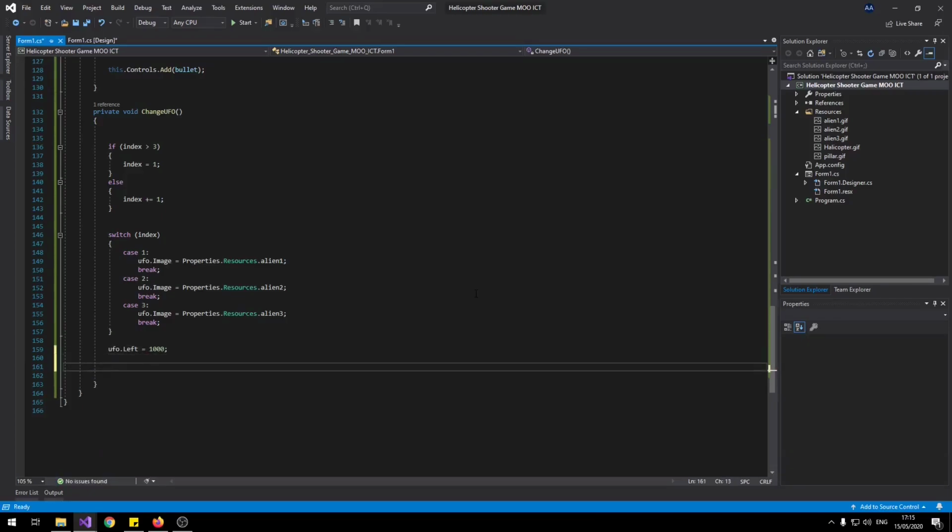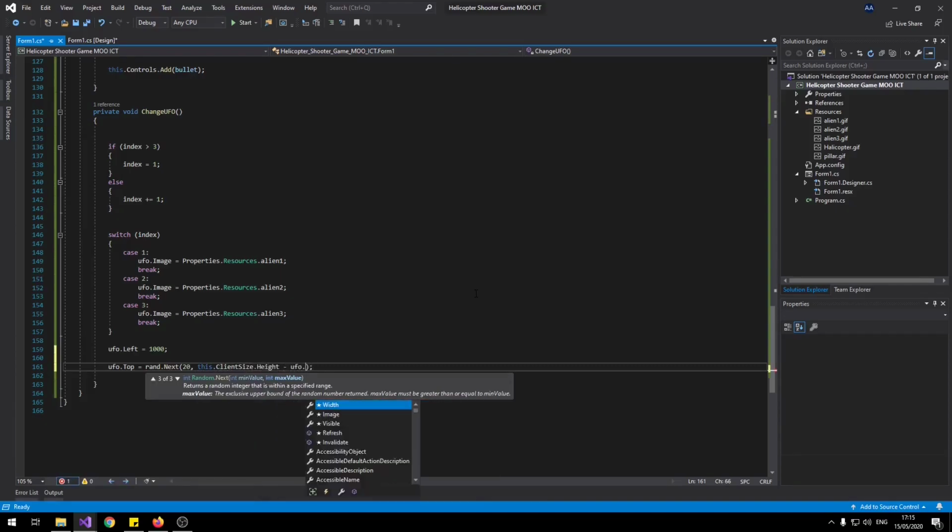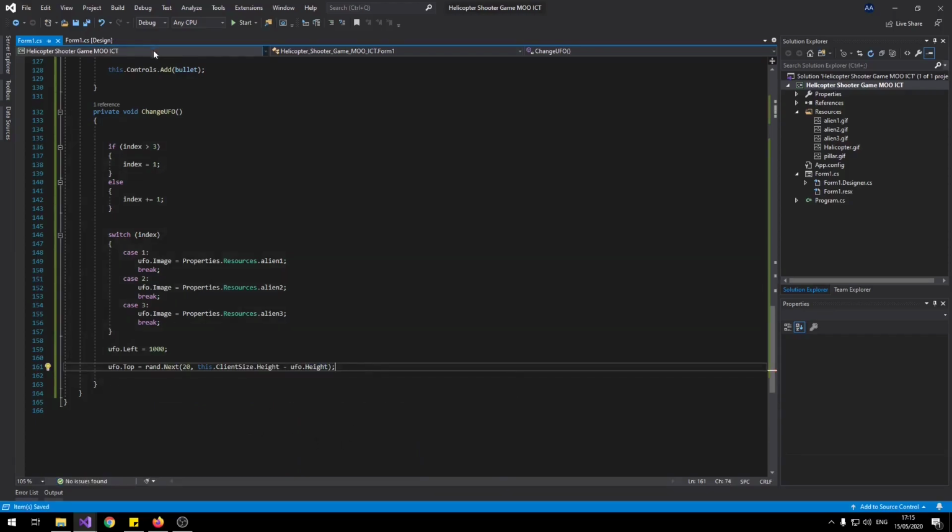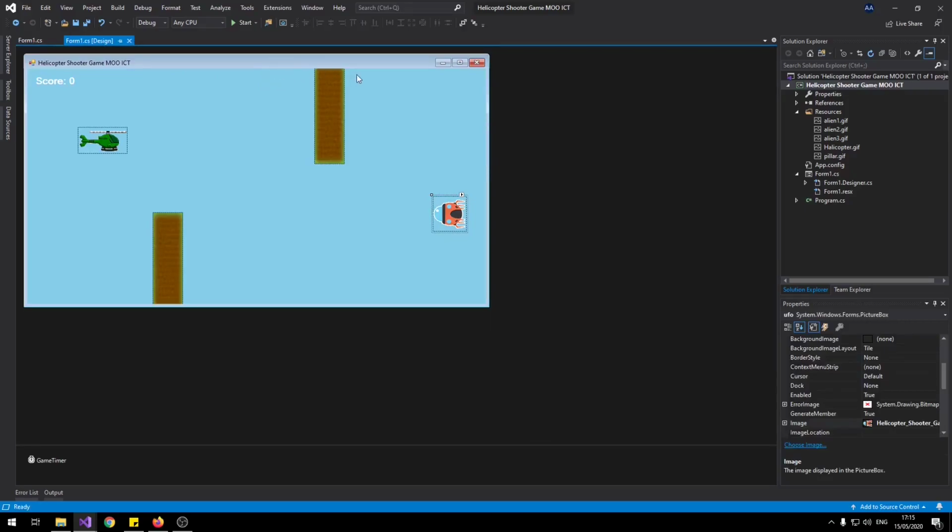And then UFO.top is going to be equal to a random next number, say between maybe 20 and the form height minus the UFO height, so it's still inside the form. So we want to go from somewhere around 20, so it's not too high, to somewhere about here, so you just spawn in between.